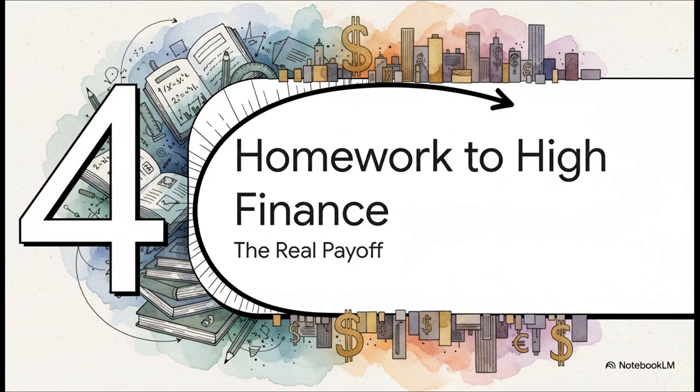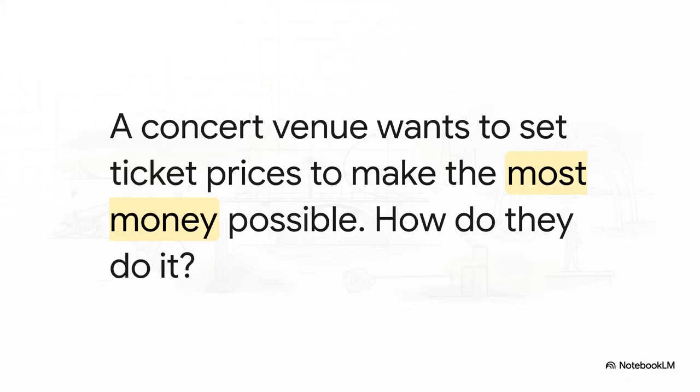Okay, so we've seen how to nail these homework problems, but what's the real payoff for learning this stuff? Let's scale this up from a classroom problem to a high-stakes, real-world business decision. So picture this. You're running a huge concert venue. You have to decide on the ticket price. Your goal is to maximize your revenue. This isn't just a random guess. It's a math problem, a quadratic problem, to be exact.